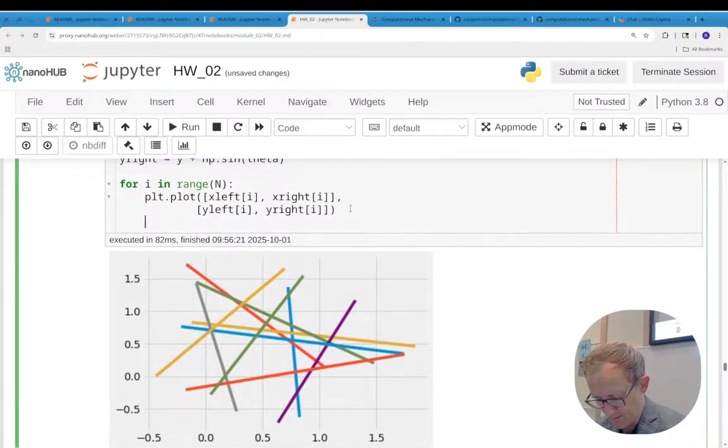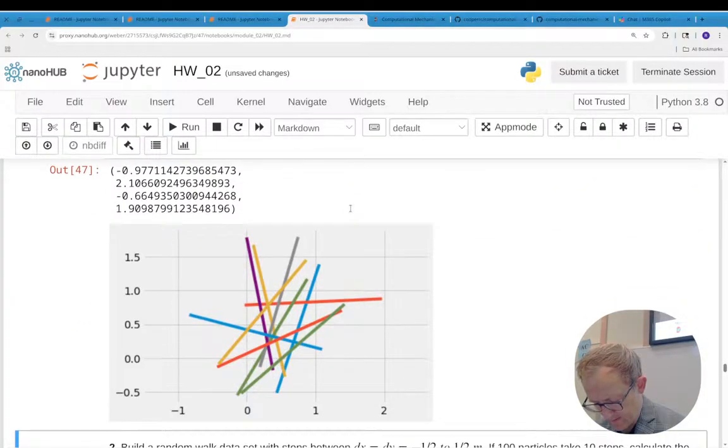And then I'm going to do this. So we can see how these things land.